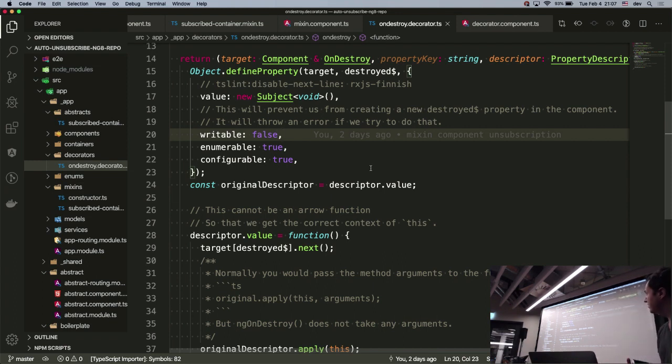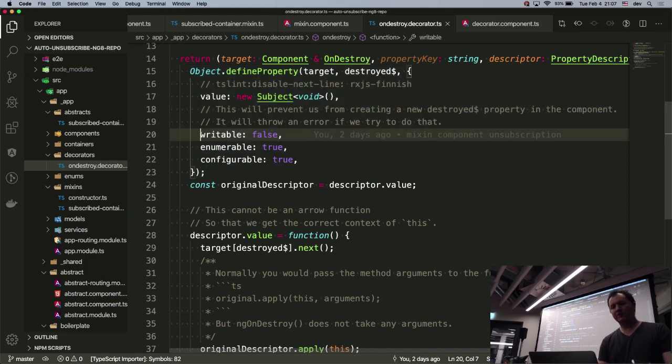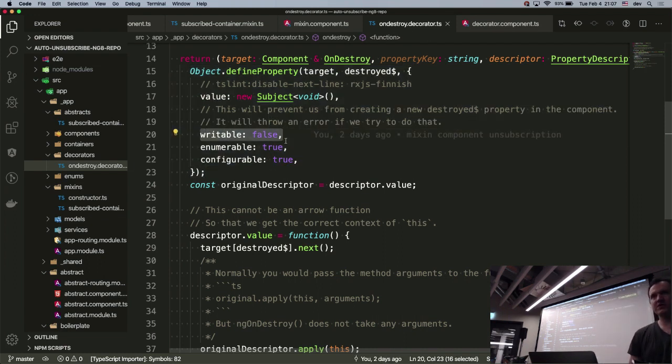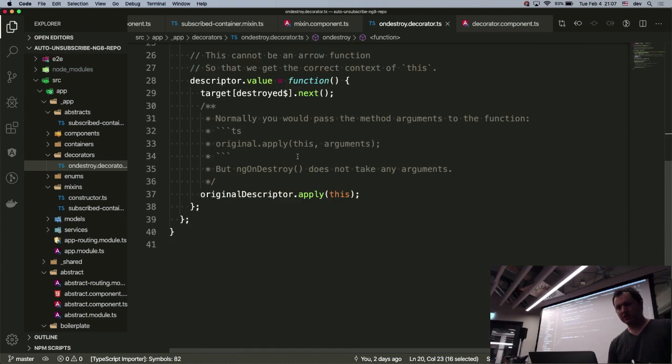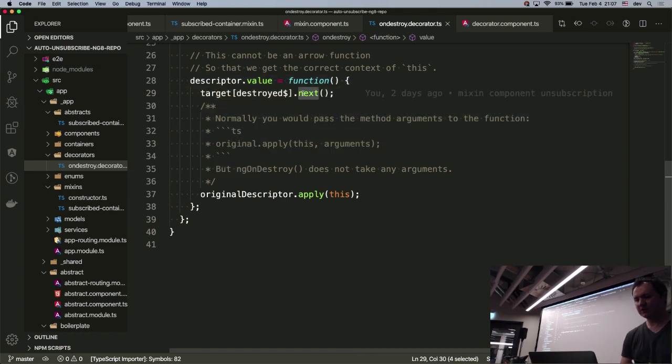And what we do is create in that class a new property called destroyed, and we do it like we would do with JavaScript. And by doing it writable false, if some person tries to write a property called destroy in the component, he or she will be prompted with an error because it's writable false. And after that, we take the descriptor. So this is actually the ngOnDestroy, and we call it next.